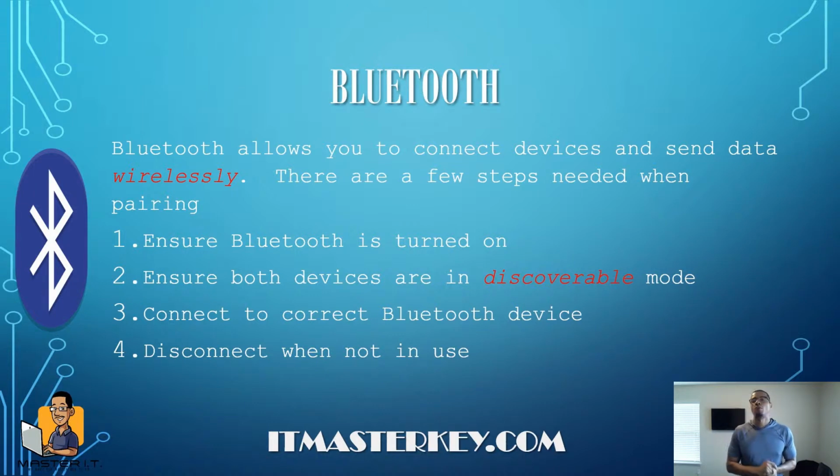If you want to connect to a Bluetooth device, all you have to do is, one, of course, make sure that your Bluetooth is turned on. Make sure the Bluetooth is turned on on both devices, right? Next, you have to put it in discoverable mode. If you don't have both devices in discoverable mode, when the device is scanning for other devices to connect to, it won't actually come up, okay? Next up, connect to the correct Bluetooth device. Let's say there's a bunch of different devices around. You want to make sure that you connect to the correct Bluetooth device, the right person and the right device.